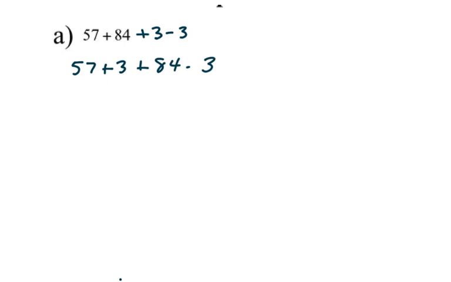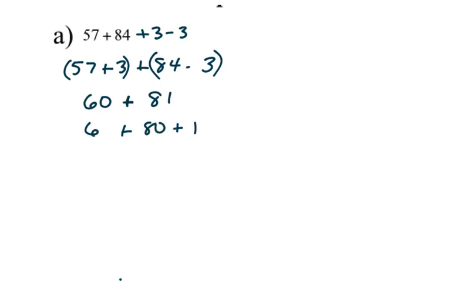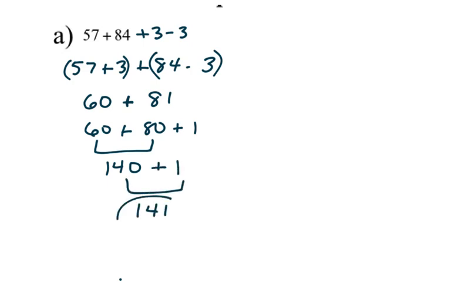So I've switched some places, and now I will regroup so that this 57 plus 3 is that 60 that I was going for. It's a nice round number. The 84 minus 3 will also be added together, actually subtraction in this case because it's a minus, and so I'll have an 81 there. Now from there I'm going to break the 80 and the 1 apart so that I can add these two really round numbers, 60 and 80, to give me 140, and then I can add that 1 at the end to give me a complete sum of 141.